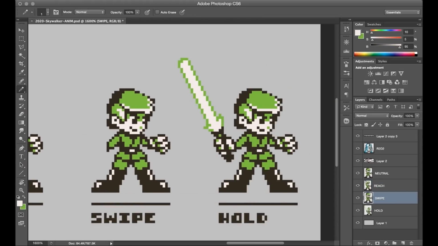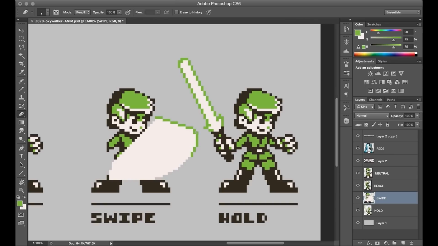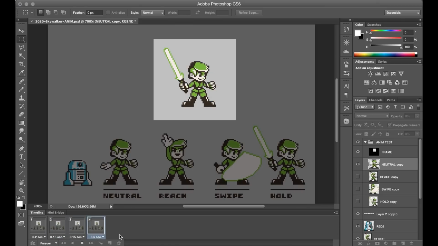For the swipe pose, I'm making a lightsaber smear frame so it looks like he's swiping the blade across in front of him while he's igniting it. So it's a solid shape of that white tone, which I'm then outlining in green just like the steady lightsaber. And it's just kind of a rough shape and curvature for now, but it sort of demonstrates the overall effect that I'm going for. So if we put those 4 frames together to preview where we're going with this, we'll get a basic idea of this animation for now.